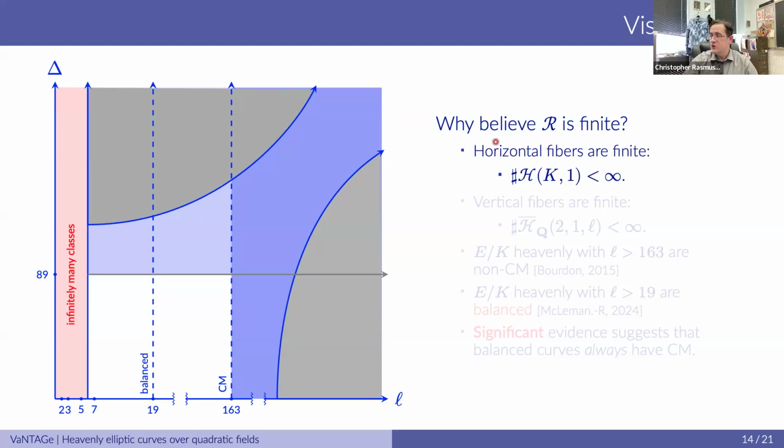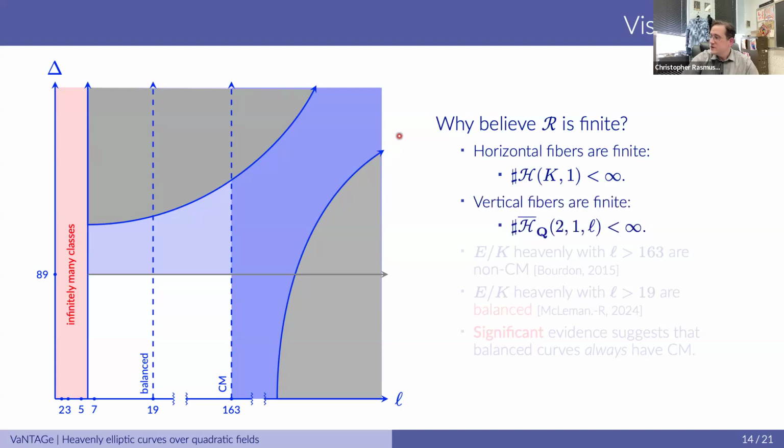So first of all, the old results that I have with Akio are basically saying that the horizontal fibers of this set R are finite. That is, if I fix the discriminant of a number field, i.e. restrict K to one of a finite number of choices, and move left to right along this horizontal fiber, I should see only finitely many points that exist inside of the set R. Another way to think of that is that there's just some bounding curve off to the right here that completely forbids elements of R to lie beyond this curve to the right.